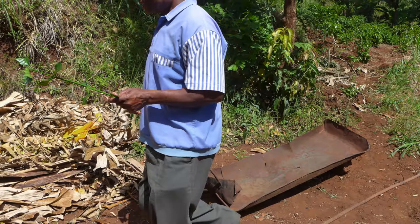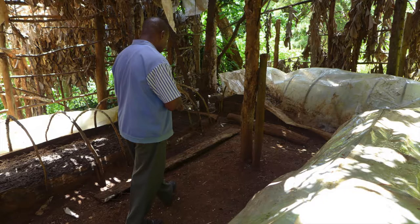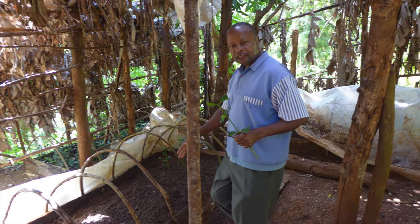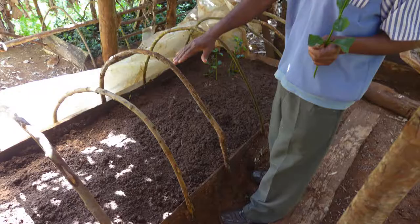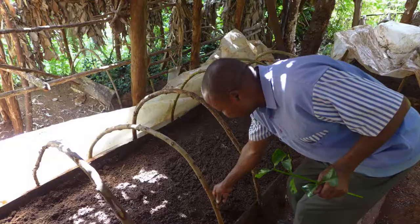At the same time, you have prepared germination boxes, which we are going to see now. By using these timbers, making a square, we call it a germination box. Then we start with sand or small stones at the beginning. Then we put ordinary sand. Is this for drainage? Yes. And then we put the forest soil at the top, at least a thickness of 4 inches.